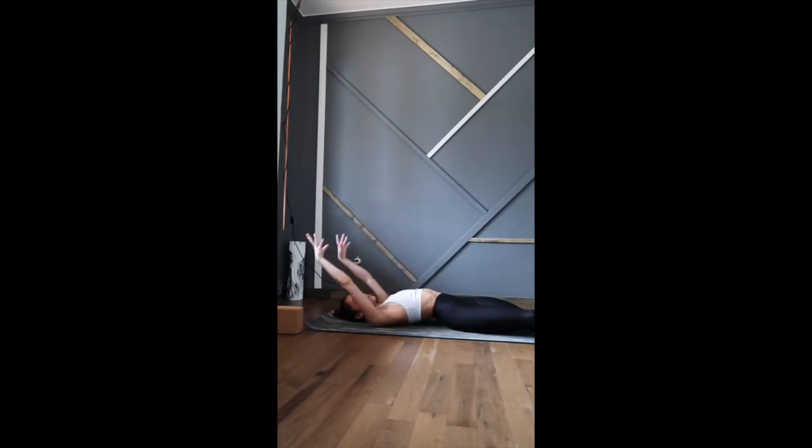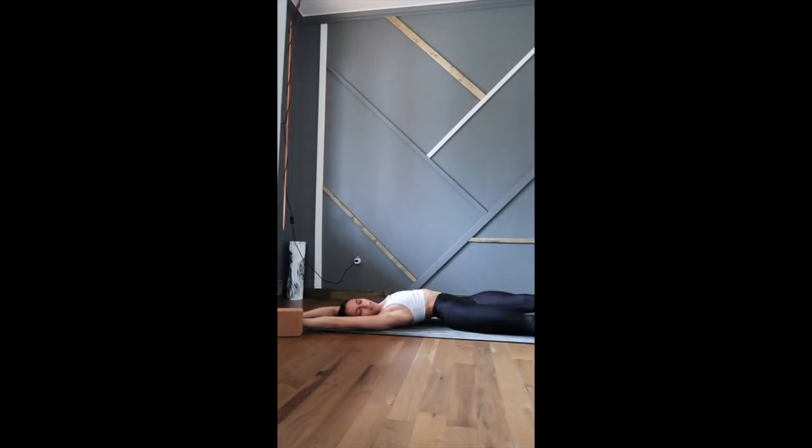Reach your arms up overhead, walking your shoulders, your neck, your head over to the right. Right hand grabs the left wrist. Inhale. Exhale to bend over to the right. Maybe left ankle crosses over the right for an extra stretch in the left side body. Breathe here. One more breath. And then exhale to bring it all back to center.